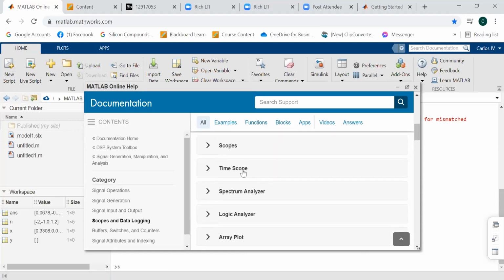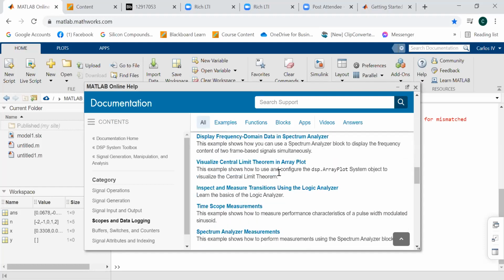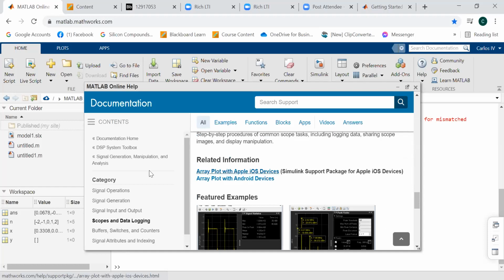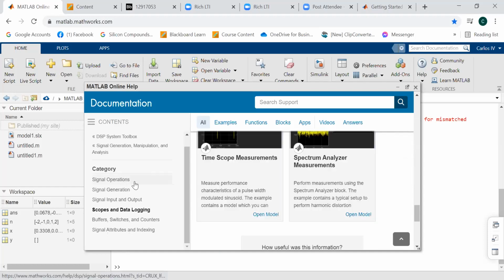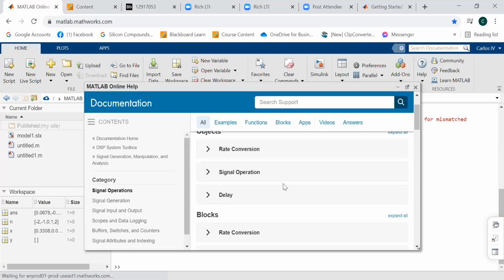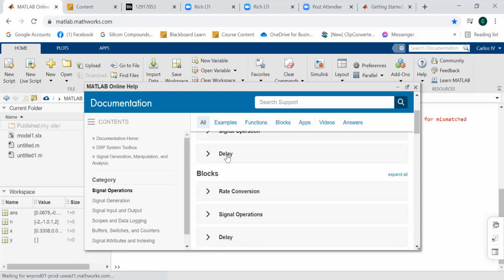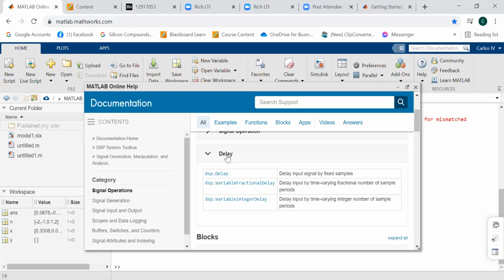Data logging scope, time scope. Ang dami kasi dito eh. Let's specifically go to signal operations. Meron pala siyang delay eh. Ito pala, meron siyang pan-delay. Ito yung pang-shift. Delay yan sa kanya. Okay. And you could use this too. Pwede nyo rin gamitin to.